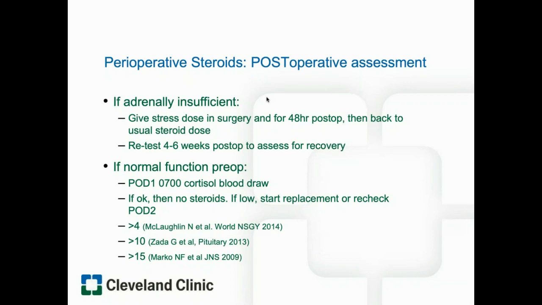You know, I think the bottom line is, whatever level you pick, one of the concerns was, okay, let's set a higher level. We may end up putting more patients on steroids. However, we will eliminate the risk that they go home and have an adrenal crisis, okay? One of the interesting things we found, even when the group used a level of 4, yes, a few of those patients went on to have symptoms and did require going on medication, but none of the patients had what we would consider an adrenal crisis, which could be a dangerous situation. Here we use a level of 10, but I'm sure this can vary center to center.